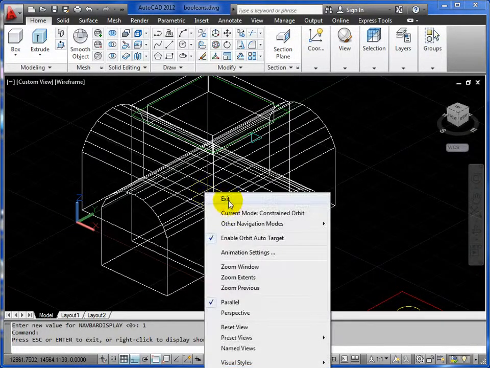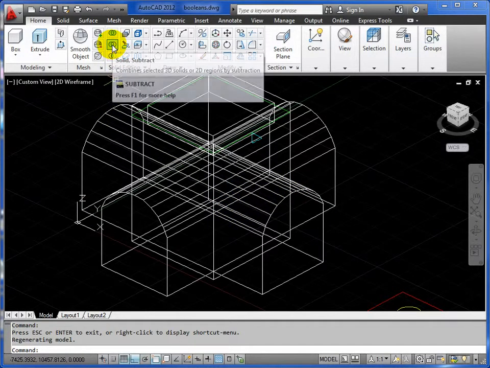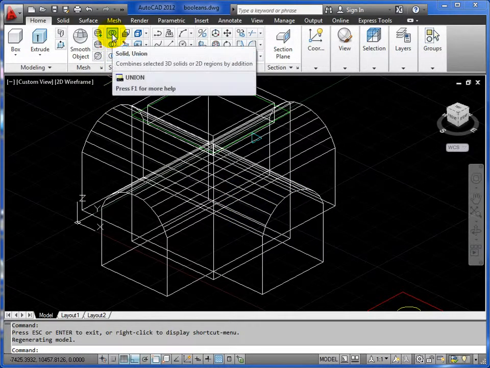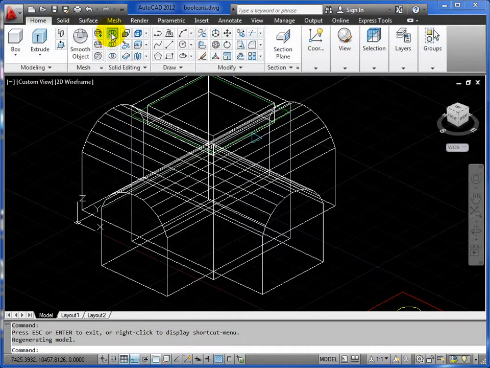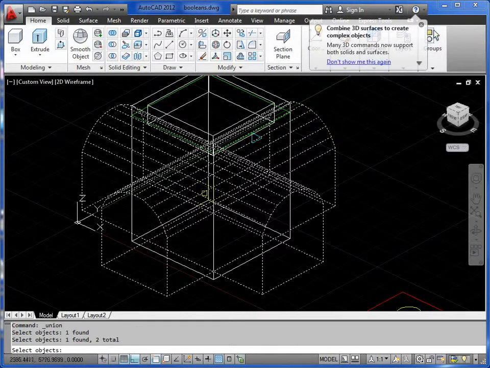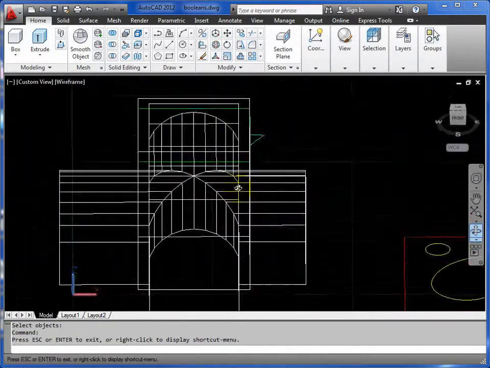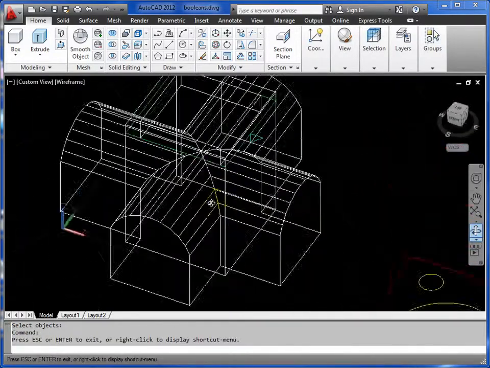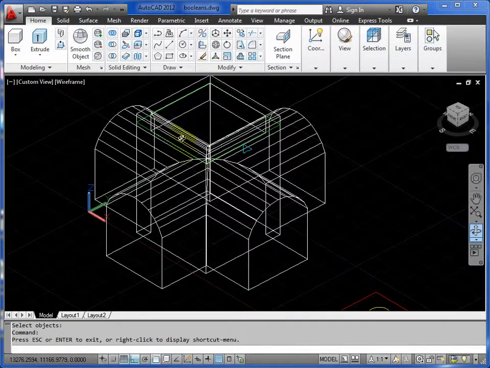Okay, so you can see our two vaults there. Now you could join those together if you wanted to. So if you wanted that as the actual shape, you can use the union command. So the solid union will join the two solids together. So just pick both of these and watch for what happens here. Things get a bit tidier in this junction. Okay, see how they're both going through each other. You know, if one's a different shape to the other, that wouldn't matter.